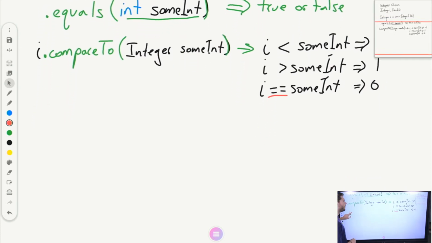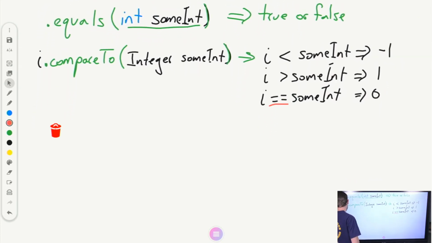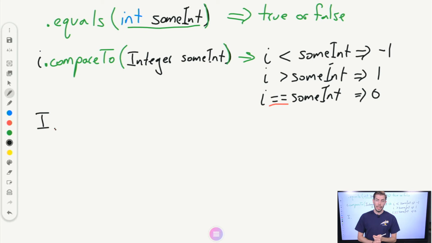Let's talk about some static constants. So static constants, and there's really one that we care about, is the Integer max value. I'll explain what static means later, but let's say we want to find out what the maximum value of an integer is. And this is for both our reference type and our primitive type. What is the maximum value of an integer? So we type it like this, and it's exactly like this.